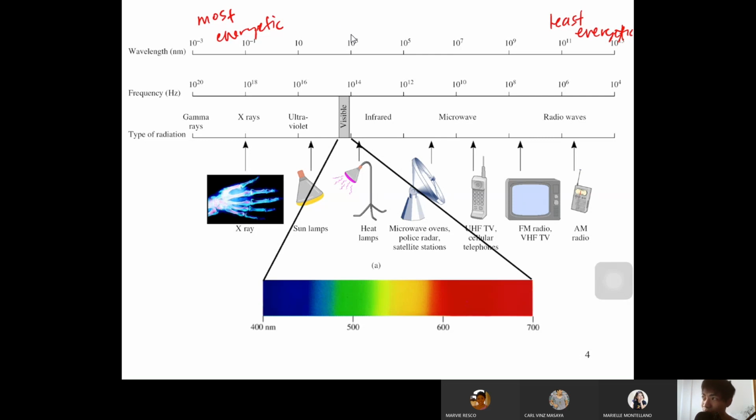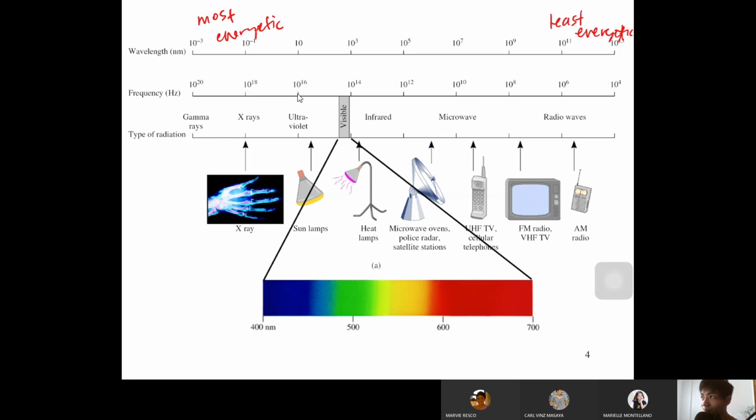And as you increase your energy further, what you will produce is ultraviolet rays, or ultraviolet radiation. Ito yung energy na nire-release ng sun papunta sa earth. Saan pa ginagamit yung ultraviolet? Yung sa mga UV light, yung ginagamit sa mga pang-disinfect ng kamay. So, gumagamit yun ng ultraviolet rays.